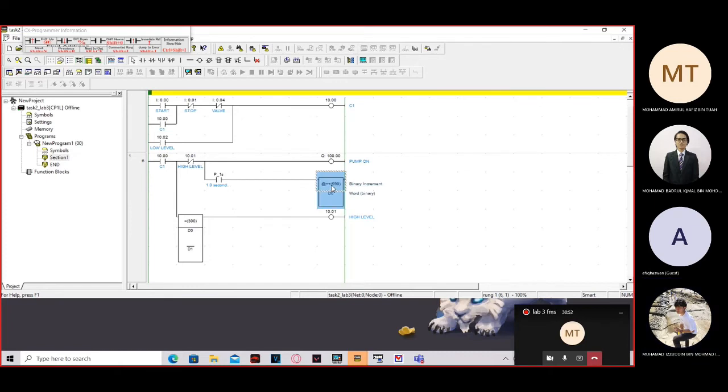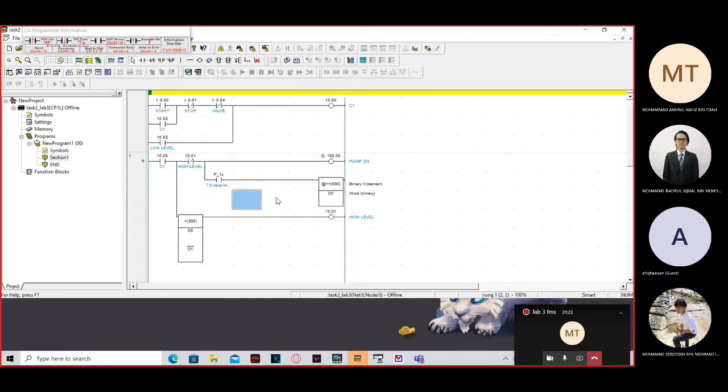It functions so that when we enter a value into, for example, the tank, it will start slowly from 0 to 1 to 2 to 3 to 4, and increase until we reach the value we set in the HMI in CX Designer.